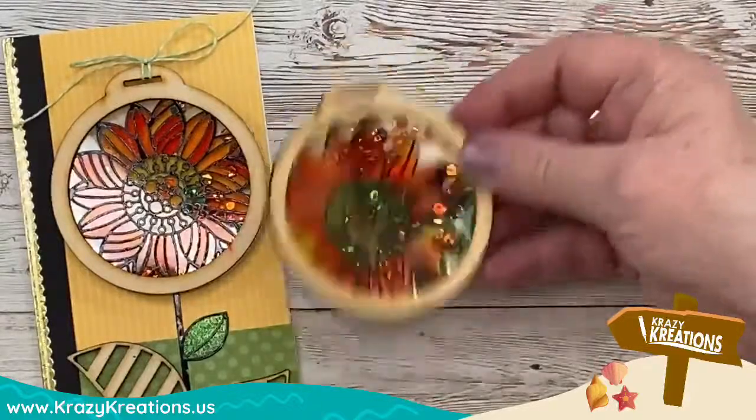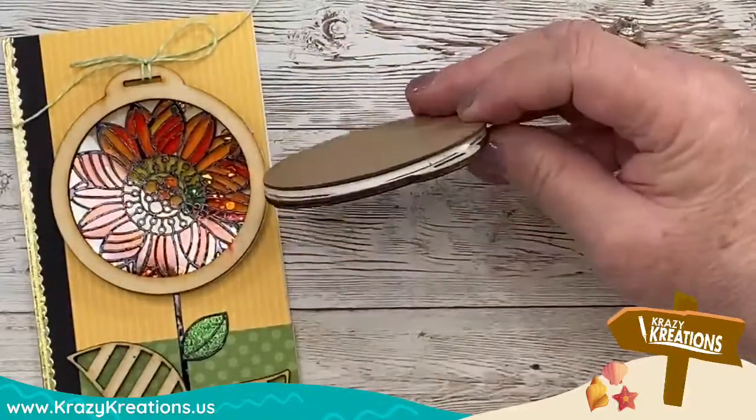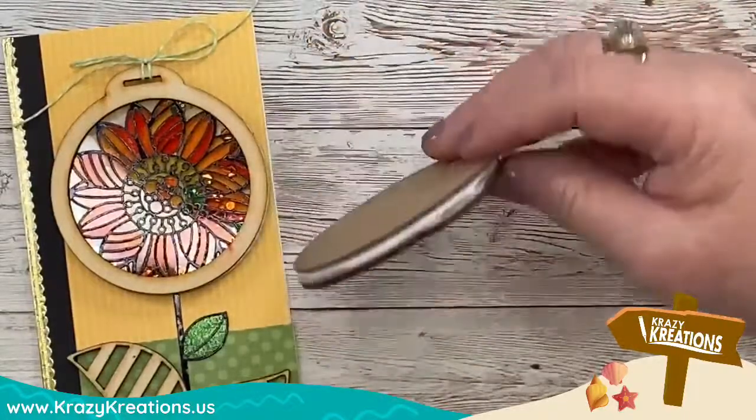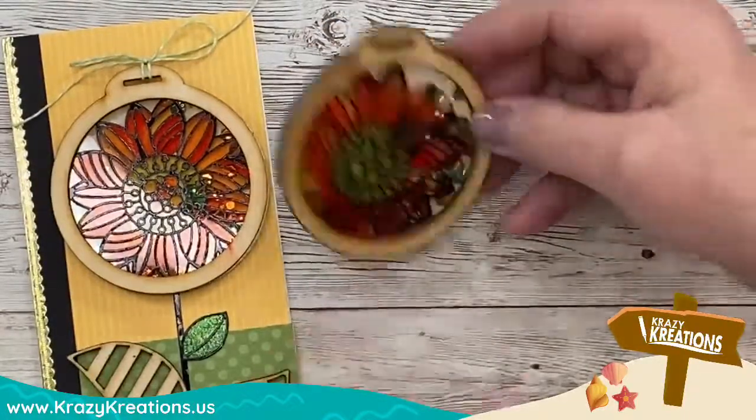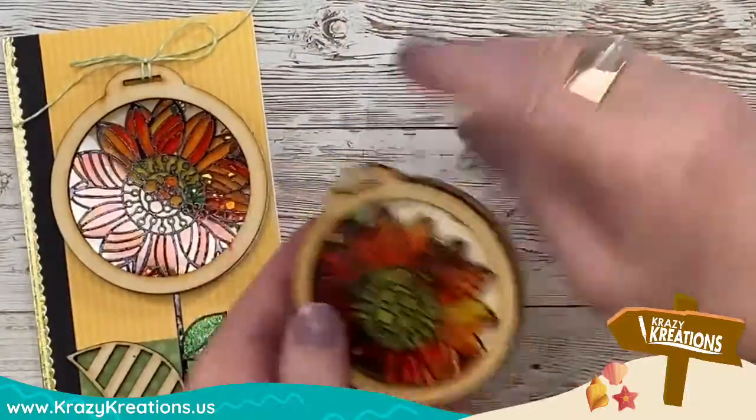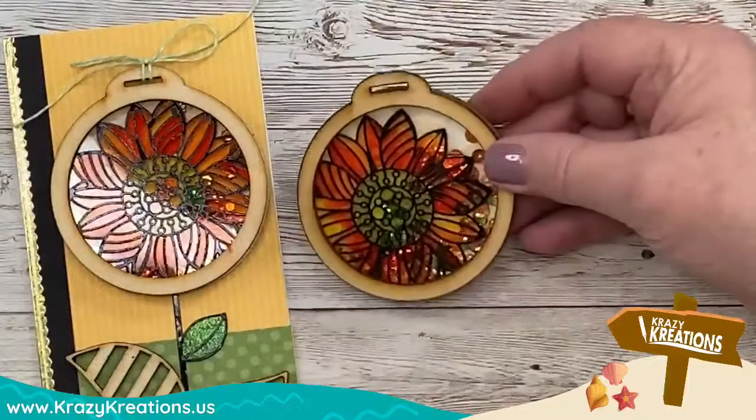And so now if you turn it sideways, you can see those foam strips are there. You can even color those if you want to. Sometimes I color them black or brown. But isn't that cool? So it's all the way around. And I just think that is the coolest thing ever. What do you think? I do.